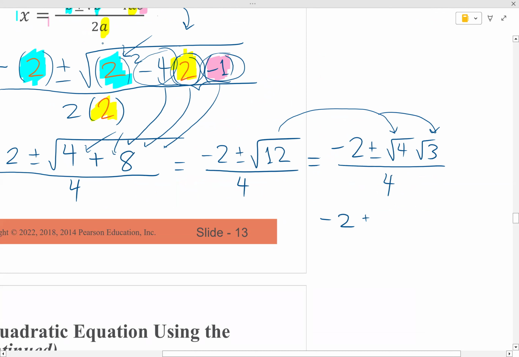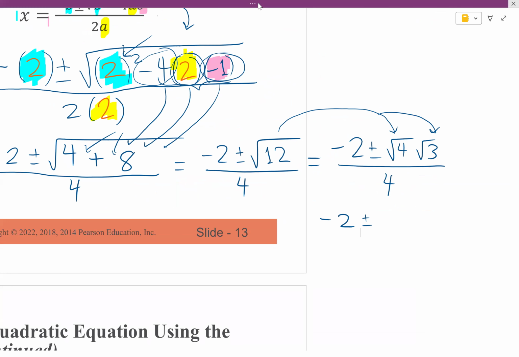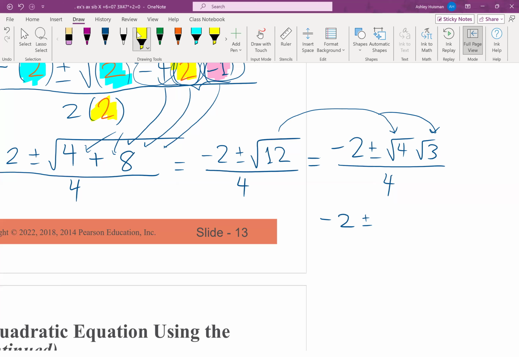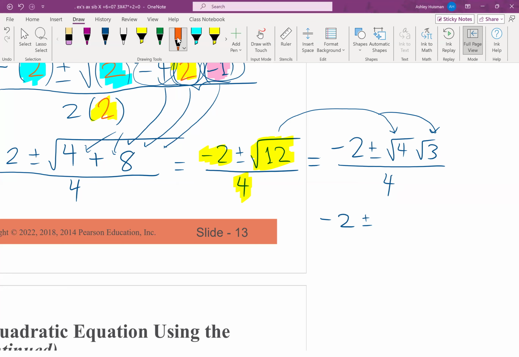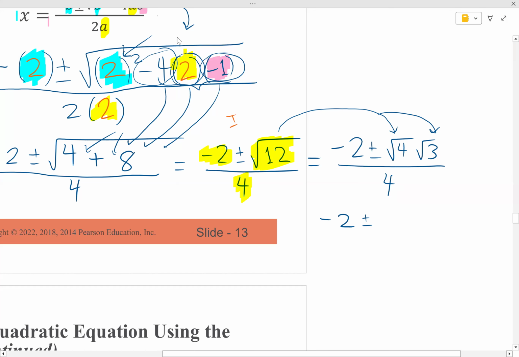The -2 and the, okay, and this is what I want to say. I really want to simplify or reduce this -2 and this 4. But when you have a fraction whose numerator or denominator has more than one term, you would have to reduce all the terms. So I have to wait and see if this square root of 12 is going to have a 2 pop out, and then I can reduce. All 3 terms have to be reduced at the same time. It couldn't be just a couple terms. So that's why I keep having to work on this before I reduce.